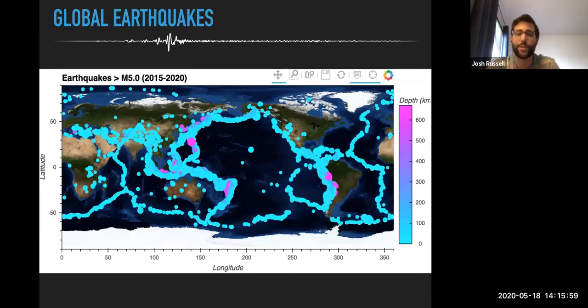You can see that they form patterns and are clustered in particular regions. You can also see that they vary with depth. The color is depth here.